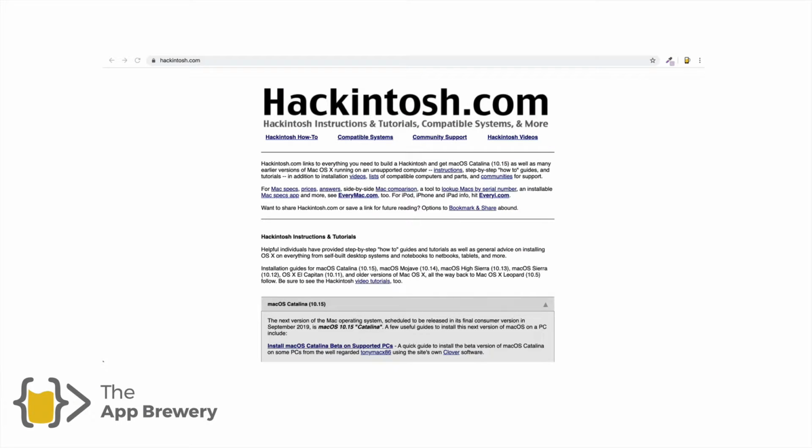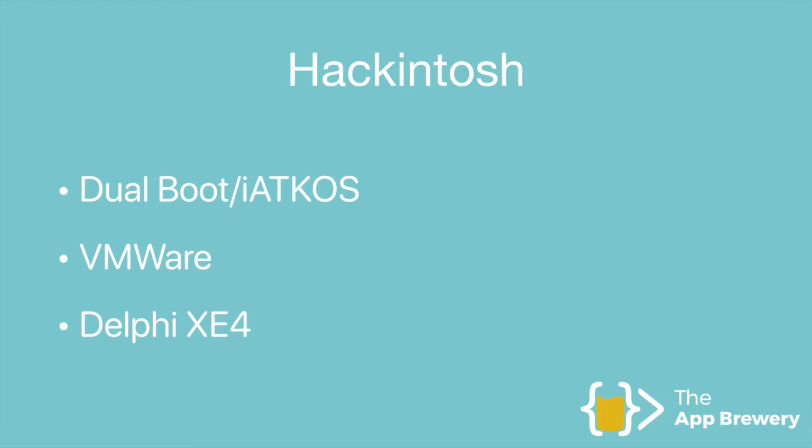Now, there's a lot of people who ask about Hackintosh, or how can you run a Mac, sort of dual boot a Mac on your PC without having to pay for a service like Mac in Cloud. Well, there's a number of ways that you can do this, but one of the major downsides is that Apple is very strict about controlling their software and the environment in which their software runs. So even if you're using Mac in Cloud, or even if you're using a Hackintosh solution, you won't be able to run your app on a physical iPhone device that you own. The only way that you can do that is by having an actual Mac. But you will be able to run it on a simulator inside Xcode.